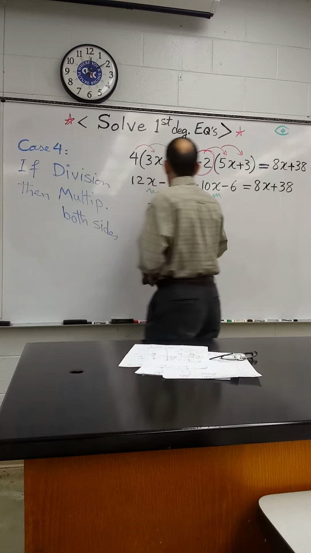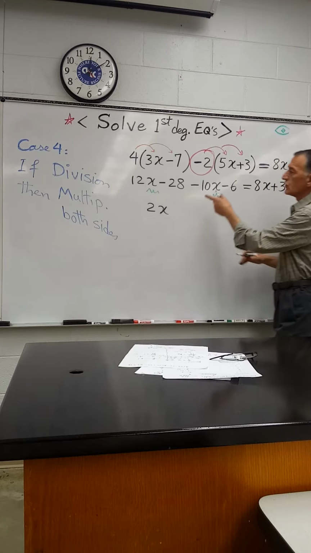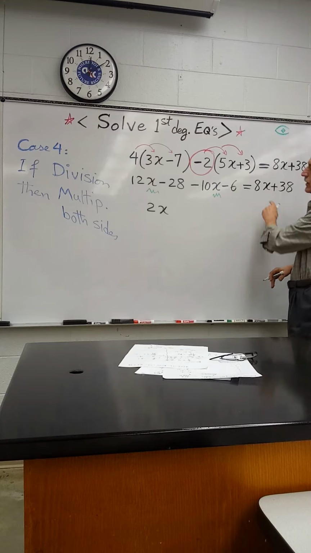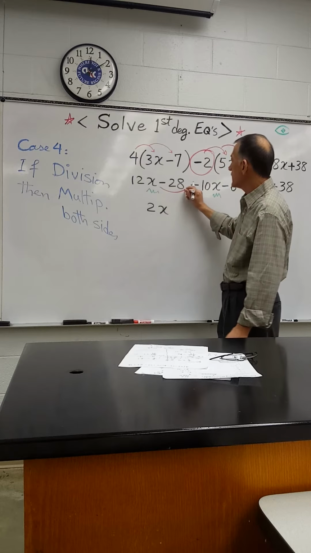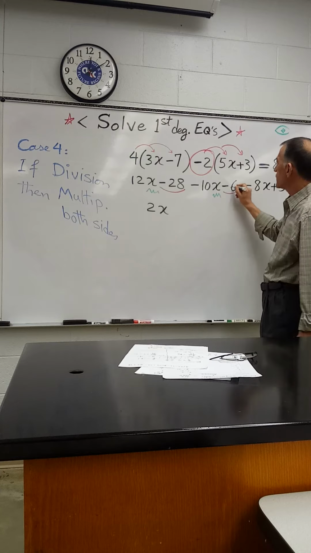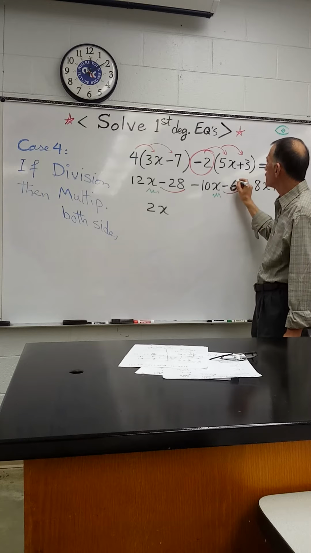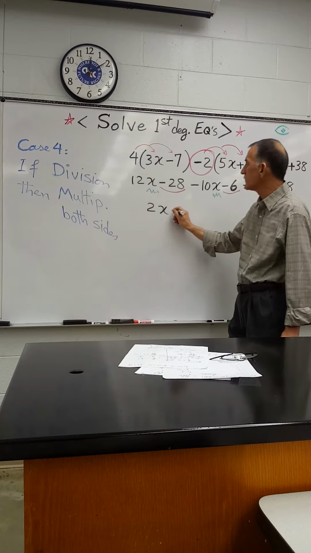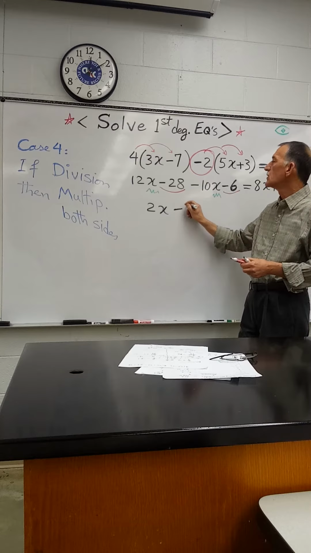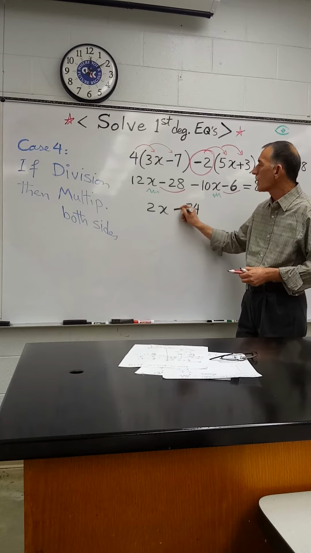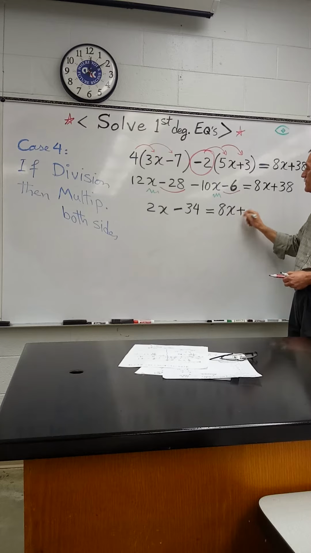So you write it down. But don't forget, when you multiply, write the sign to the left of each term, so you stick them together so you don't forget that. Don't worry about the right side. Let's simplify this side first, and then we have the numbers negative 28 minus 6. Those are two negative numbers we are adding, negative 28 minus 6, which gives you negative 34. So in reality, when you add two negatives together, you get a bigger negative number. So that's minus 34, equal to, the other side is the same, 8x plus 38.